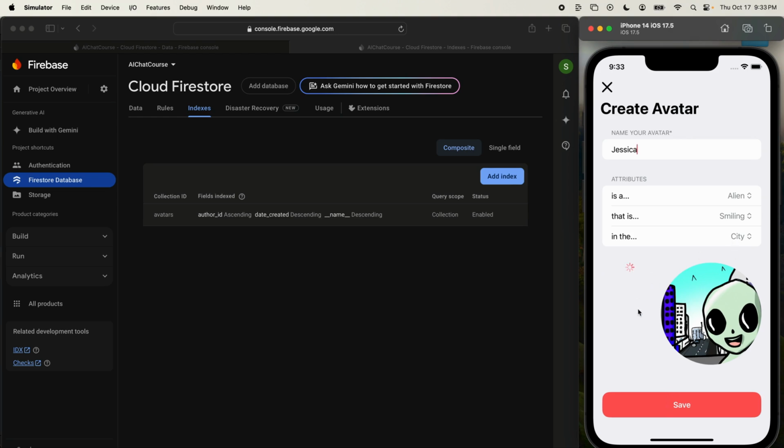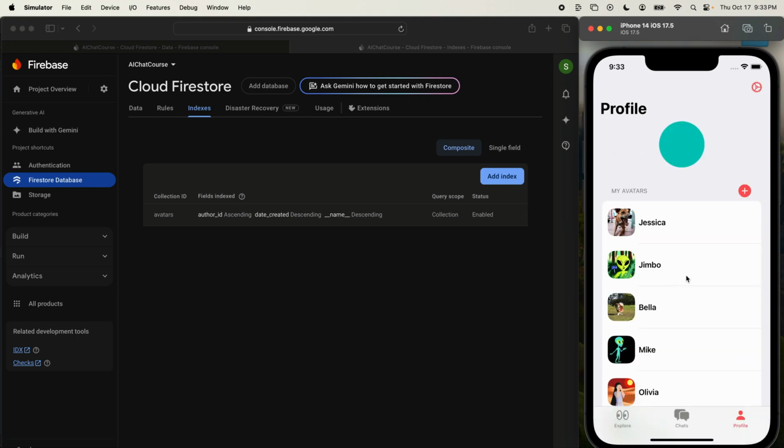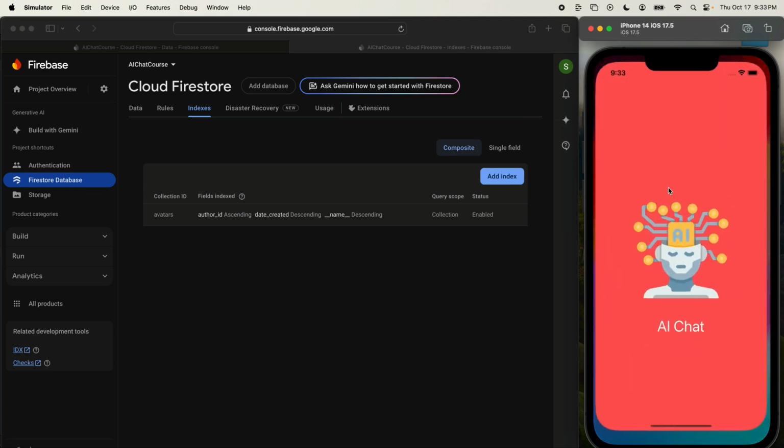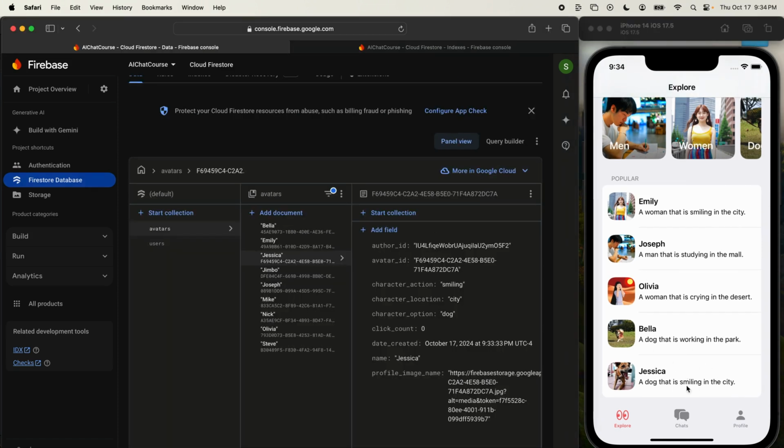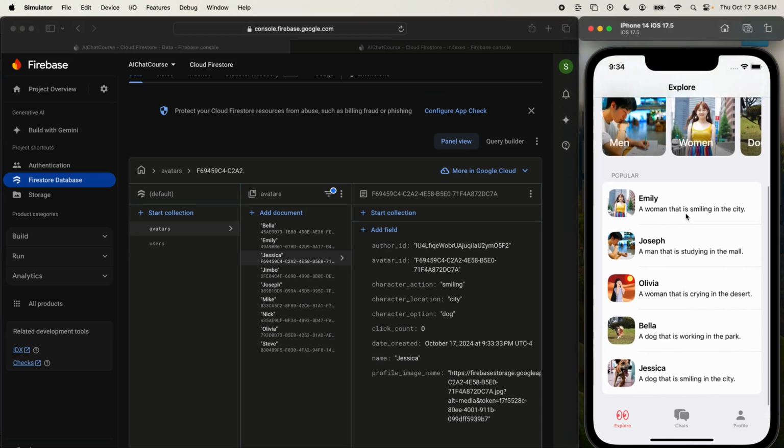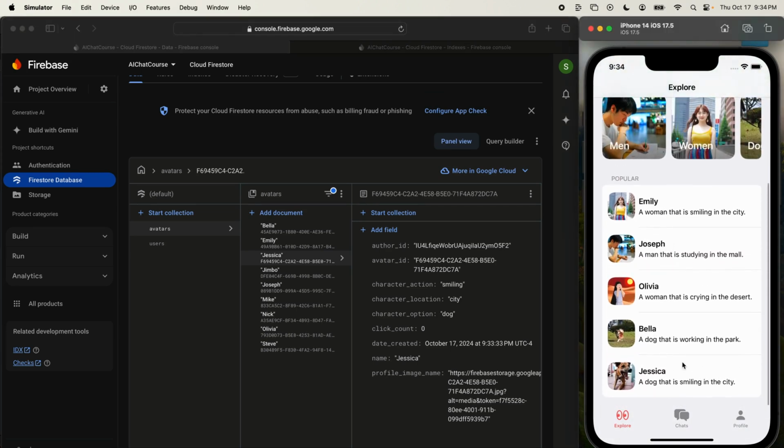That is a bad picture, and I'll do one more. I probably should have done a different API, but this API is really good for the text when we get into the text part of the course. That does not look like Jessica. I will change this to a dog. That looks good enough to me. Let's save it, and bang, screen updated. That looks awesome. I'm going to restart my app quick. And we should see here now that our new avatars are actually populating in here. Because we set that click count to 0 at the beginning, Jessica is coming in at my popular, but she's the least popular, obviously, because she's down here.